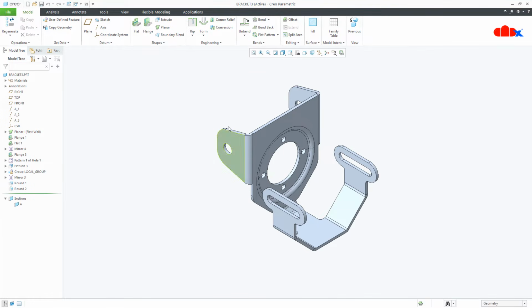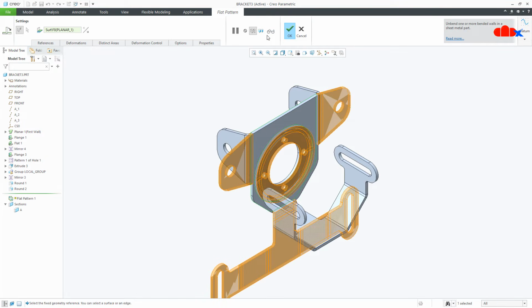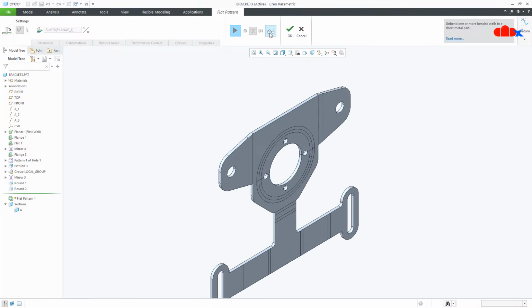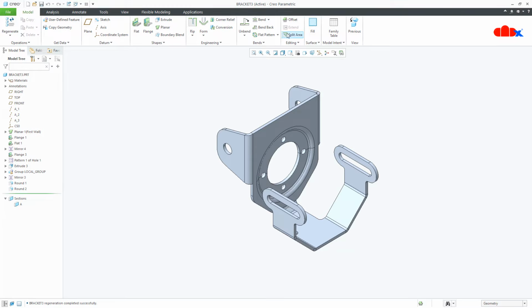Now the next thing you need to do is create a flat pattern inside your part. So click your flat pattern. It will generate a flat view. But if you go inside this, you have two other options, create rep and create instance. These are the two ways to add a flat view inside your drawing.